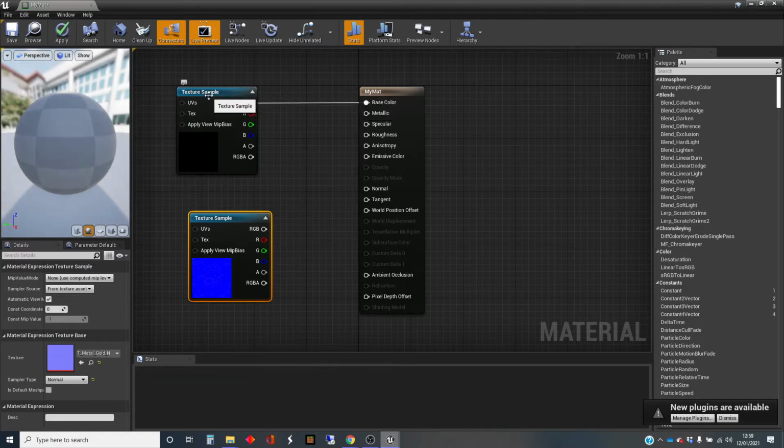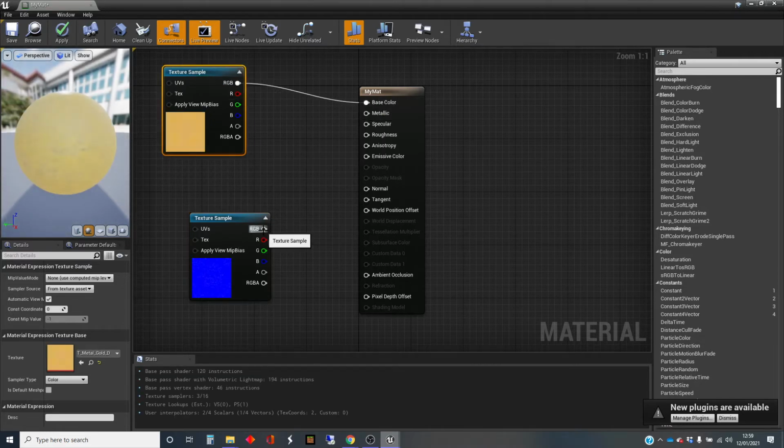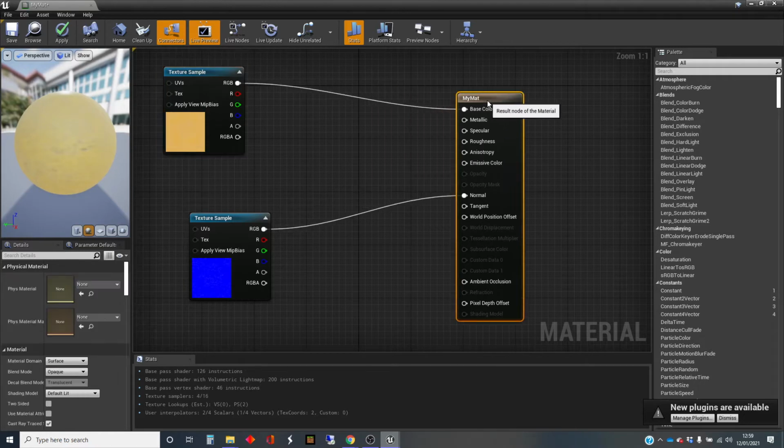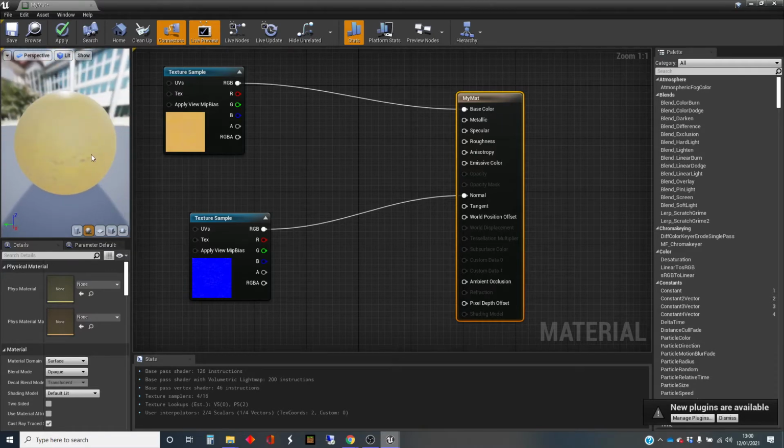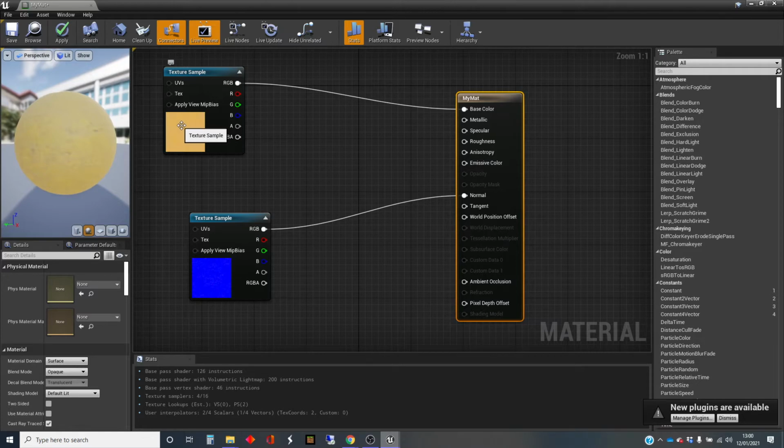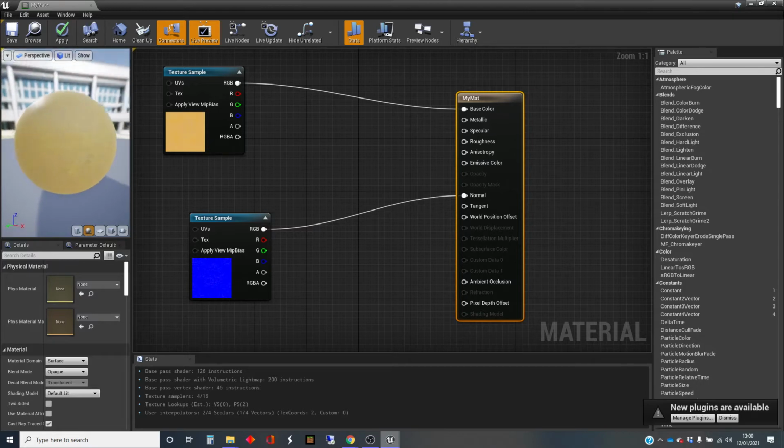I'm going to plug the standard texture into there and the normal map into there. And we're going to be looking at these 4 pins here. So let's have a quick look at how the material looks. It's kind of, well, it's yellow, it's got dents in it, and the dents and the little imperfections are what are being displayed from the texture sample and the normal map sample, just to give it a bit of texture.